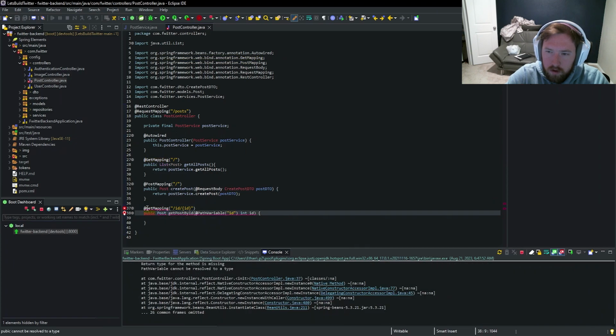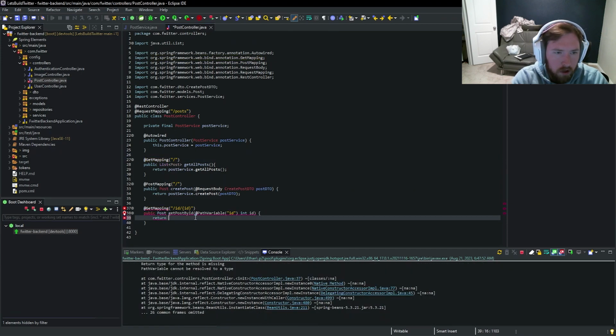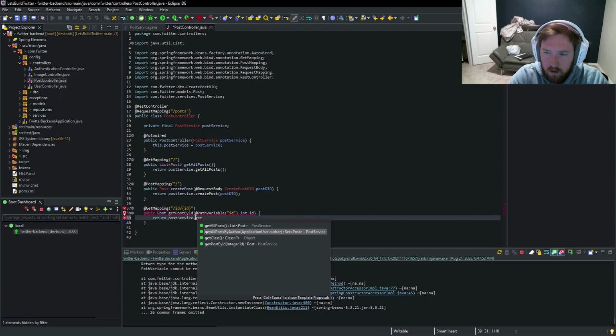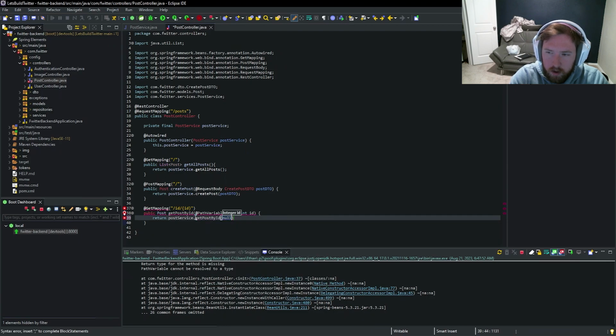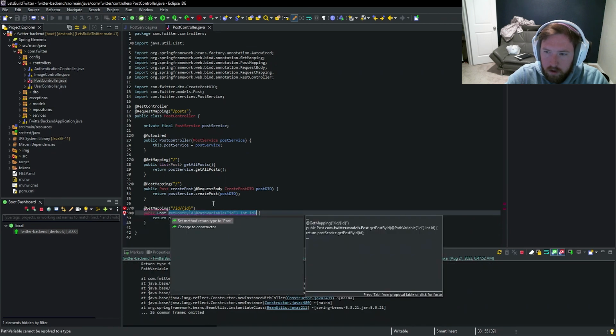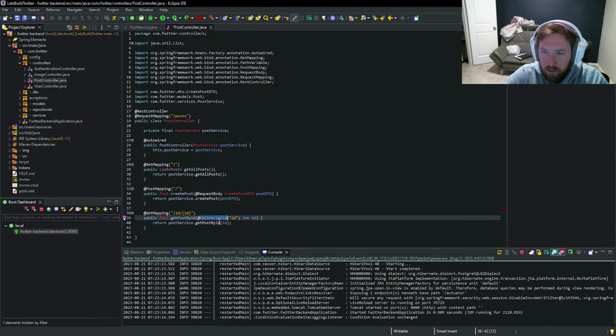Public Post. What is going on here? Did I spell GetMapping wrong? Is it because I'm not returning anything? We'll try return postService.getPostById. There we go. Pass in the ID. And it might be because Post @PathVariable isn't returned, or it's the wrong Post. I spelled public wrong. Let's spell public right. That's a lot better. Okay. And import our PathVariable.